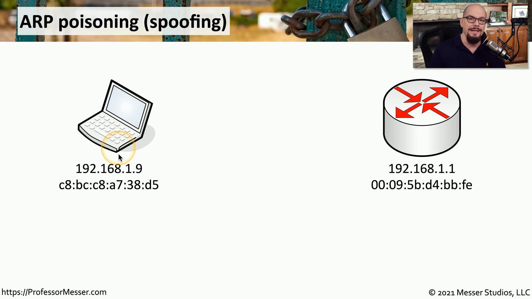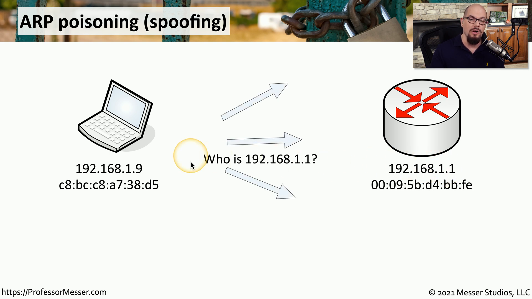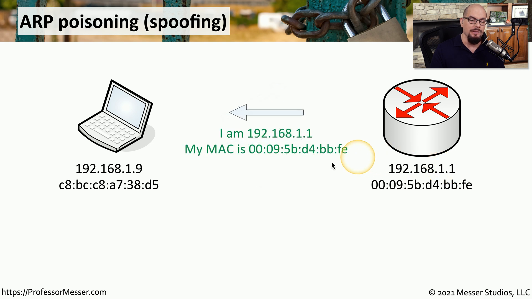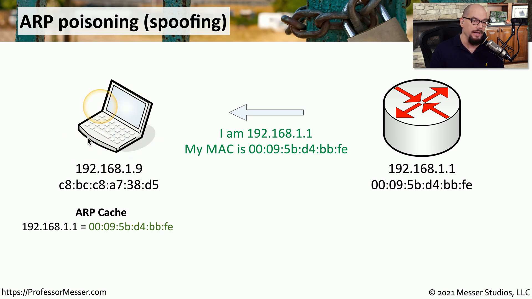When a device first connects to the network, it needs to know the MAC address of the router but only has the IP address. So it sends an ARP message asking, "Who is 192.168.1.1?" in expectation of receiving the MAC address in return. The router, seeing this broadcast on the local subnet, sends back its MAC address. The requesting station then stores that information in a local ARP cache, so it won't need to repeat the ARP process for future transmissions.